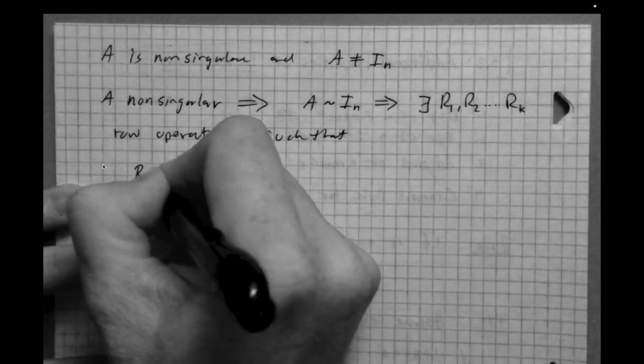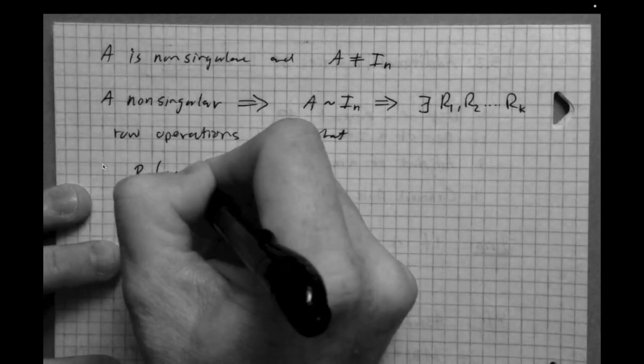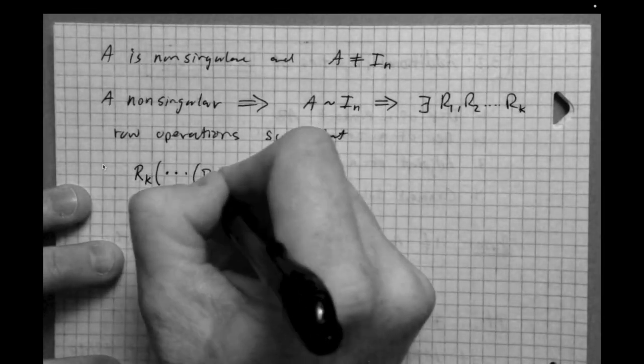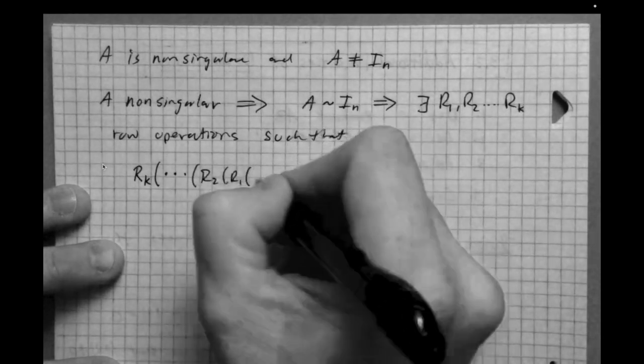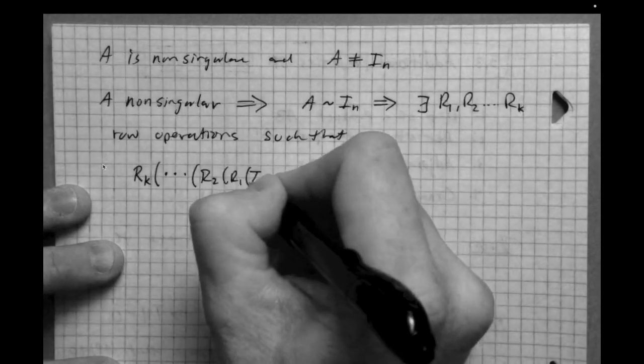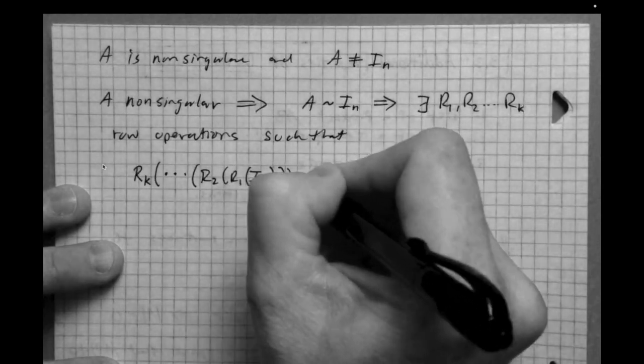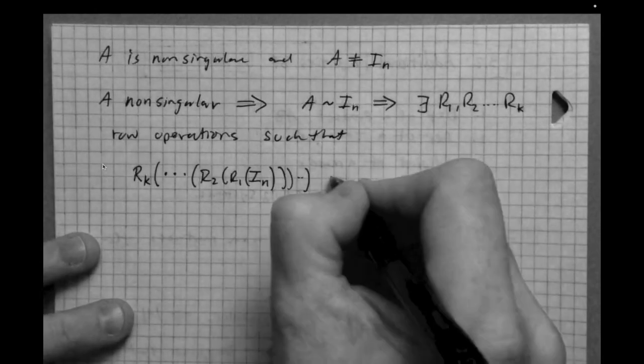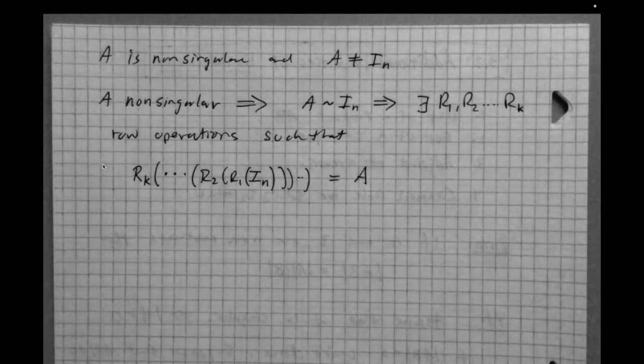We're going to say I've got a row operation K minus 1, all the way down to row operation 2, row operation 1. And if I apply that to the identity matrix, that's going to be equal to A, right? So I can take the identity matrix and convert it into A using row operations. That's what it means for A to be row equivalent to the identity. Okay, and again, remember, these are the inverse row ops that take A to I_N. All we need to understand is that it's possible to do this; we don't care what they are.